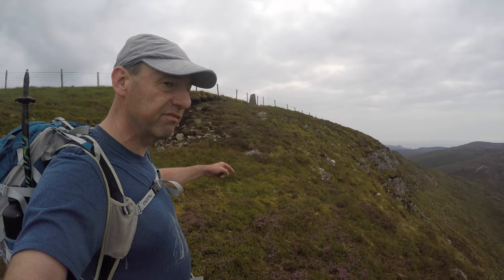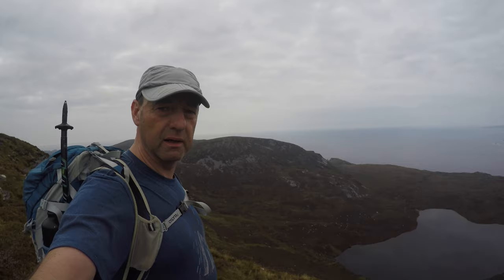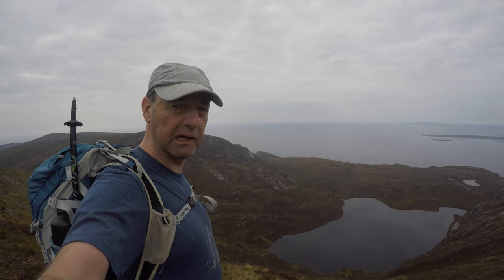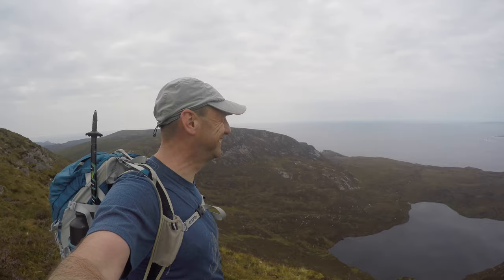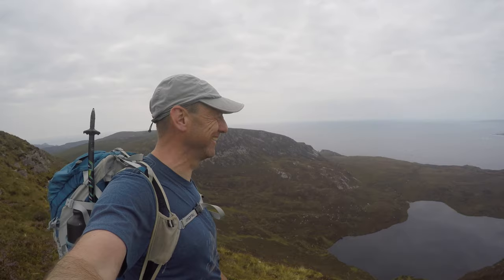So that's me on the way down, and there's a bit of a road and track walk to get me back to Glen Cullum Kill, and I'll be thankful for that. I forgot my wash gear, and I don't know if I should say this or not, but I haven't washed in 3 days. But even that didn't keep the midges away, so I don't know what that says, so yeah, but that's me.